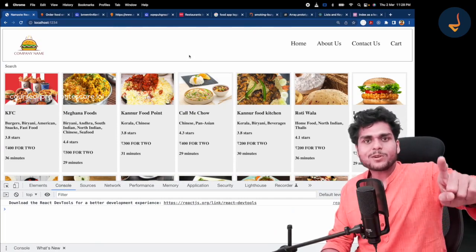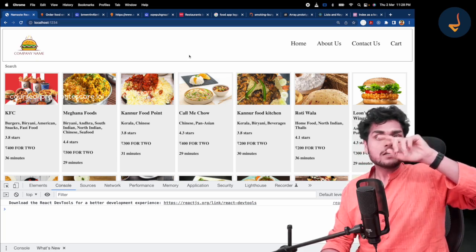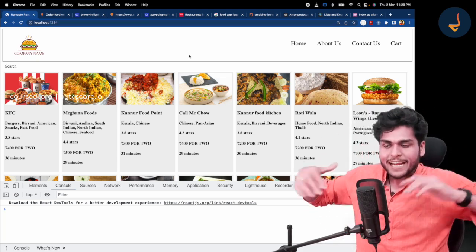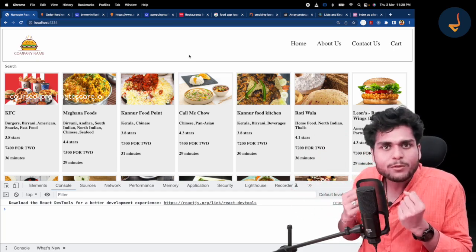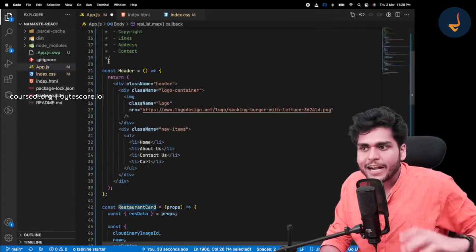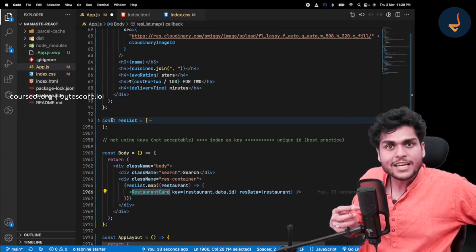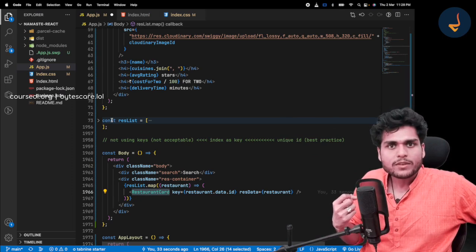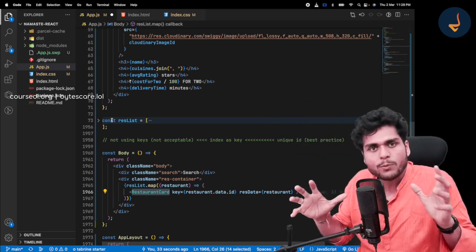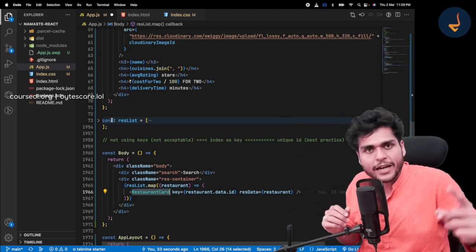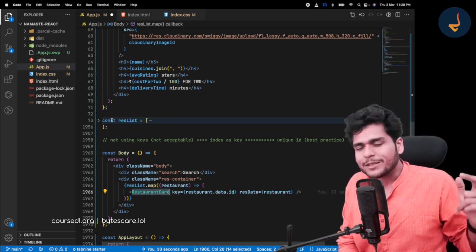In the next episode, we are going to see how we can dynamically get data over here. We will fetch data from an API. We won't be using hard-coded data. Right now we had hard-coded data. We'll see how we can fetch data. We will build a large-scale, production-ready application just like how you build in companies. So stay tuned. This was episode number 4, Talk is cheap, show me the code.